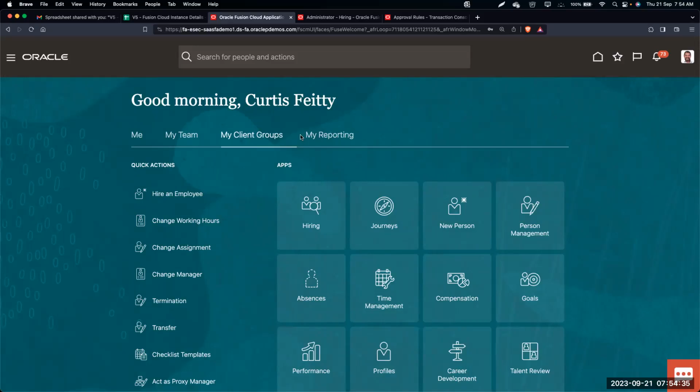I am an Oracle certified trainer as well, and even in our Oracle sessions, for a very long time, we always use Curtis Petty. Maybe we like this name very much, or the basic understanding is that this user will always have the human resource specialist with visual data, recruiter with visual data, recruiting administrator, recruiting manager, all the application roles. In all the demo instances, the Curtis Petty user will have all the access. That's why we always use the Curtis Petty user.